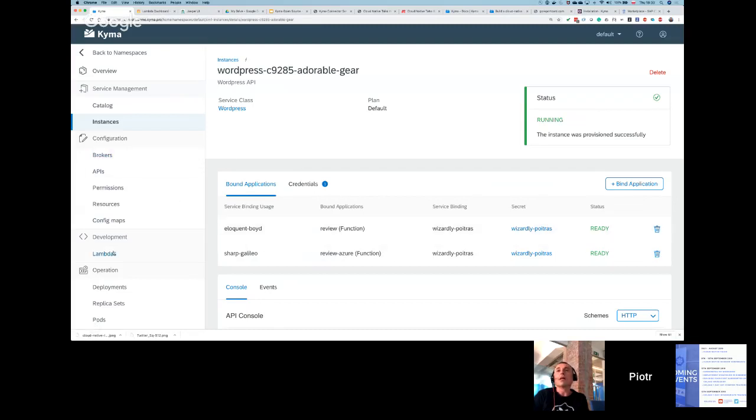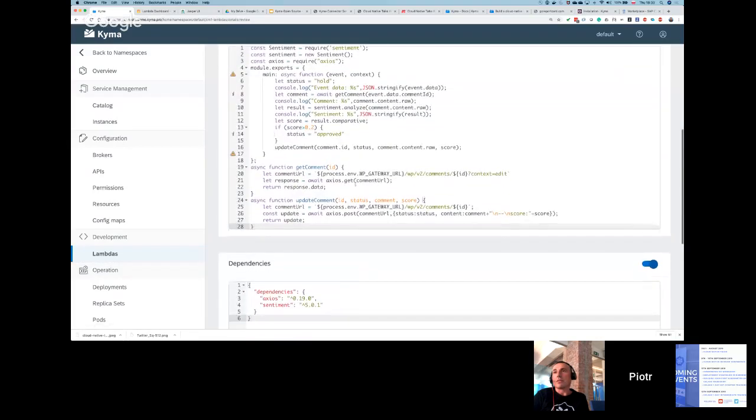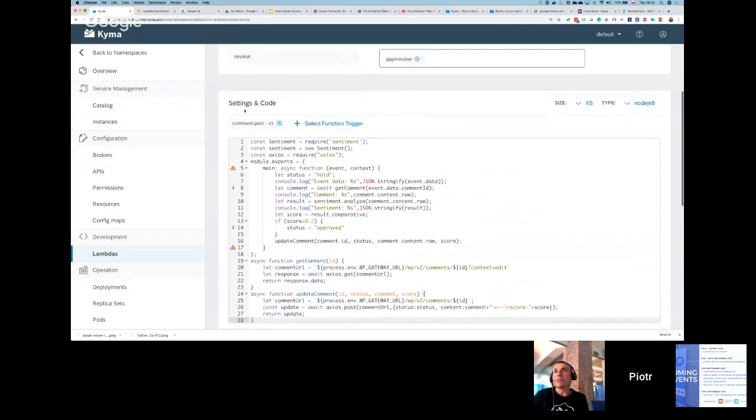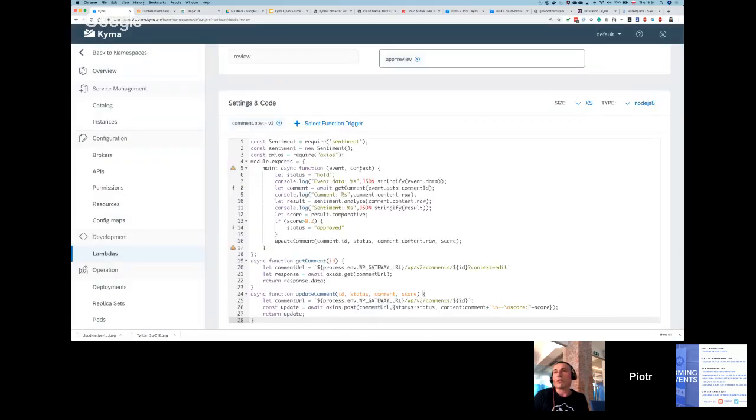to your function. So this is the magic that is happening behind all these environment variables that are here, and here you also have the trigger for the function. You see here, comment post is a trigger that I can use for invoking that function. You have a list of all the systems that trigger any events, and you can select which ones should actually execute your function.